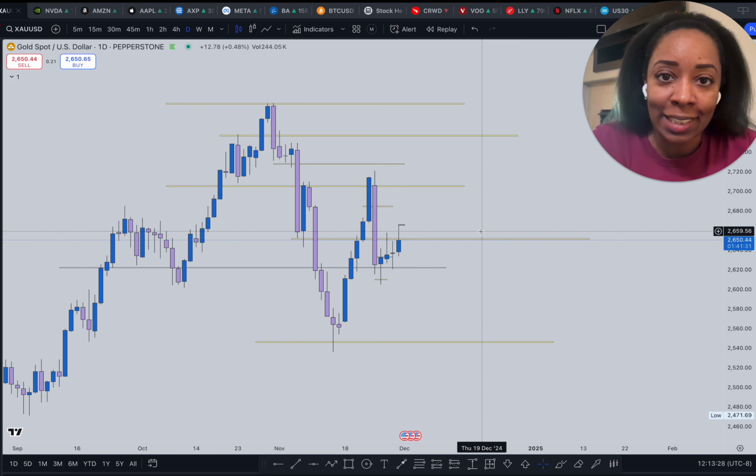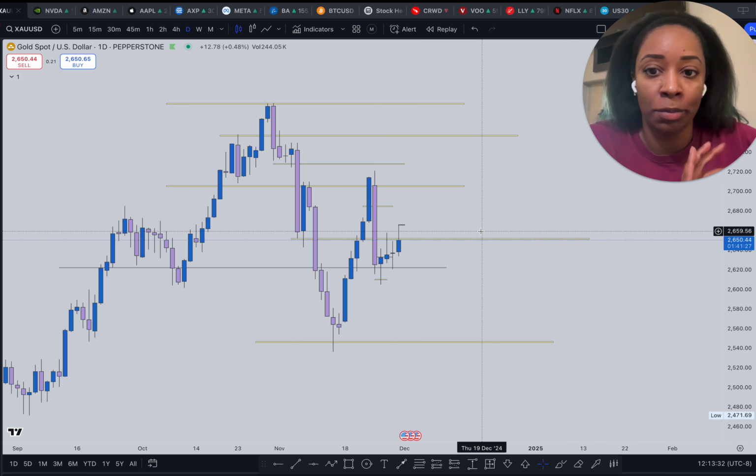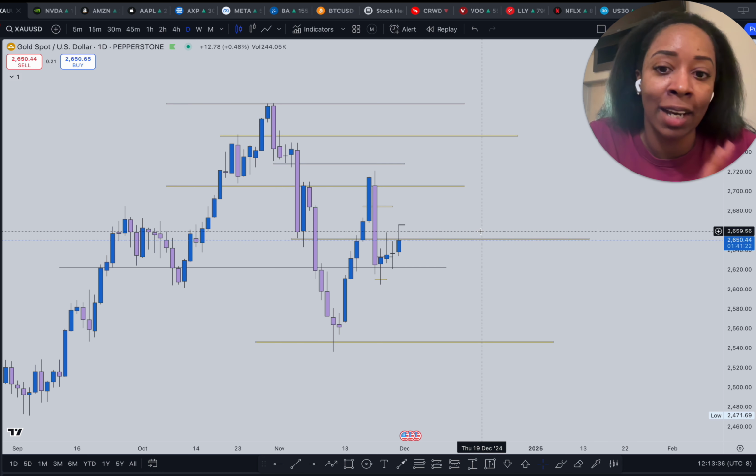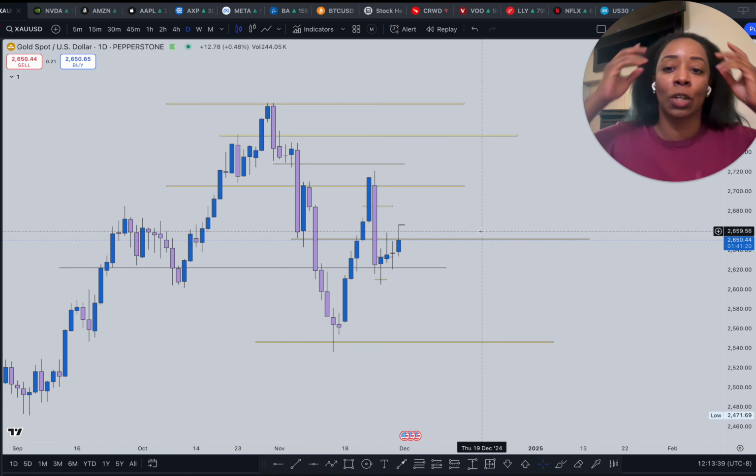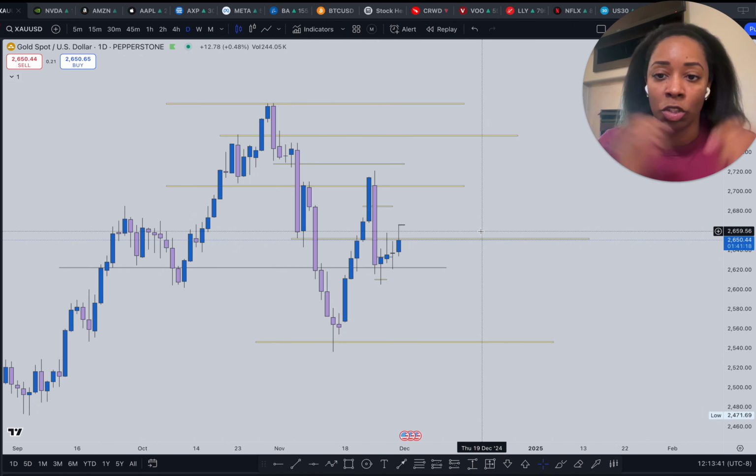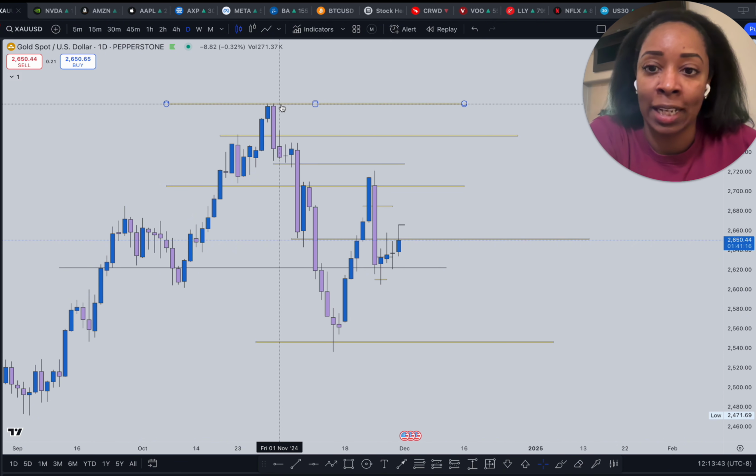I'll see you there. Let's go ahead and get started, not on the weekly time frame, but on the daily time frame, just because it makes a lot more sense. On the weekly time frame, it just looks like random lines that are going across candles. So I just wanted to briefly touch on what's happening here on the daily time frame.